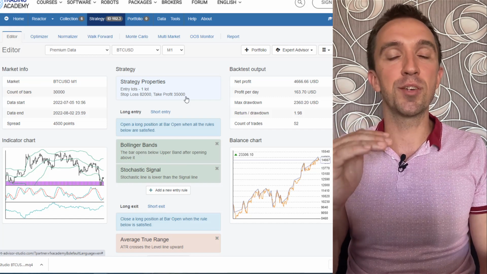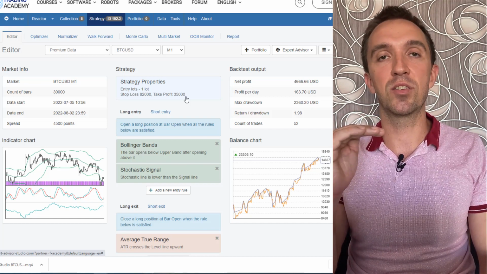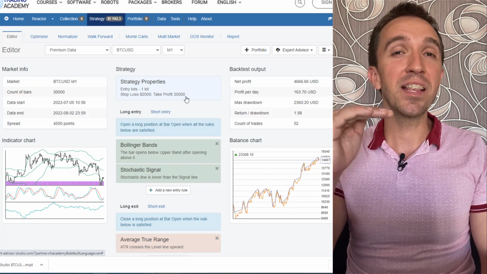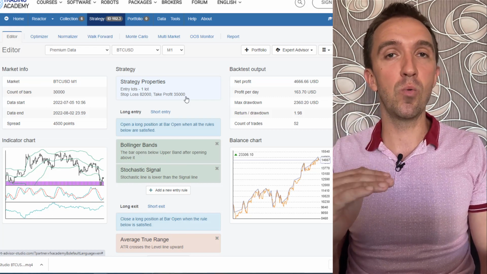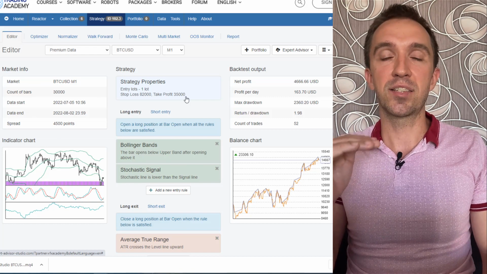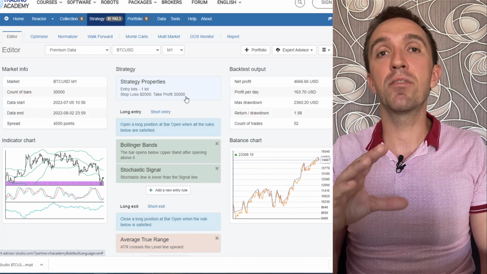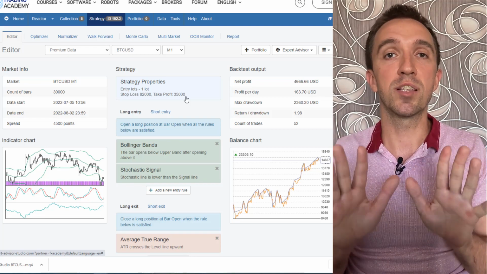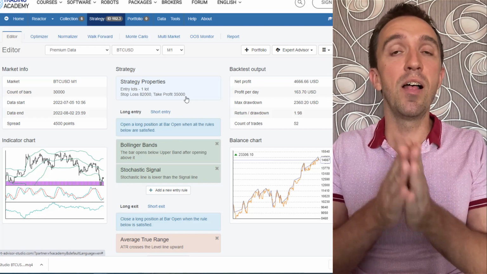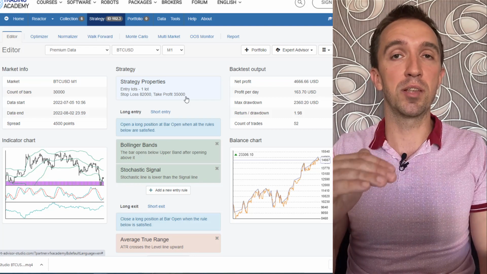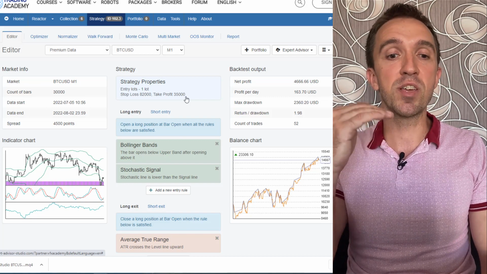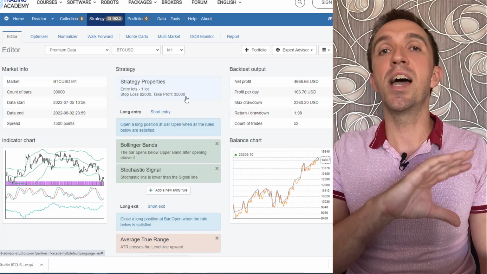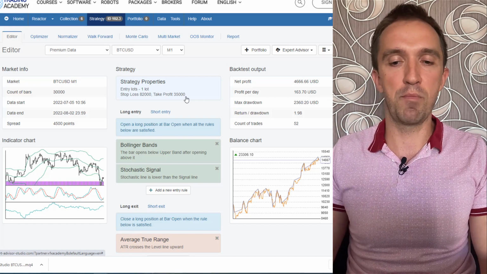With this strategy, let's say you buy Bitcoin at $20,000, we set a stop loss $820 lower, okay? And if the price reaches that level, we were wrong, we close the trade and we are out with a small loss. Now, if the price goes in the positive side and it reaches the take profit of $350, we close the trade and we put the money into our pockets.